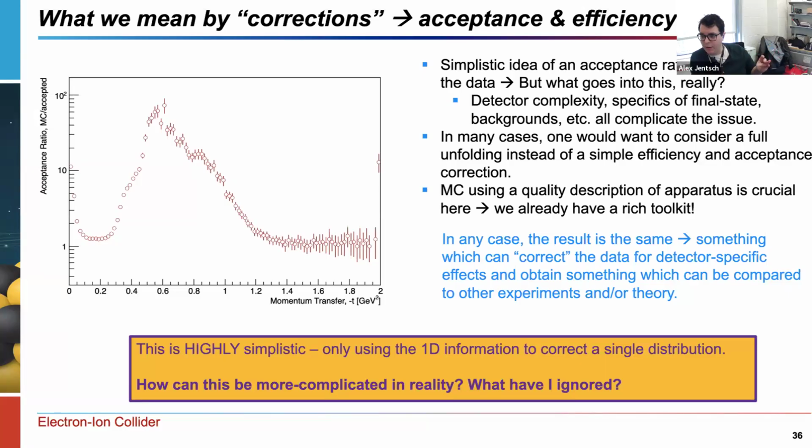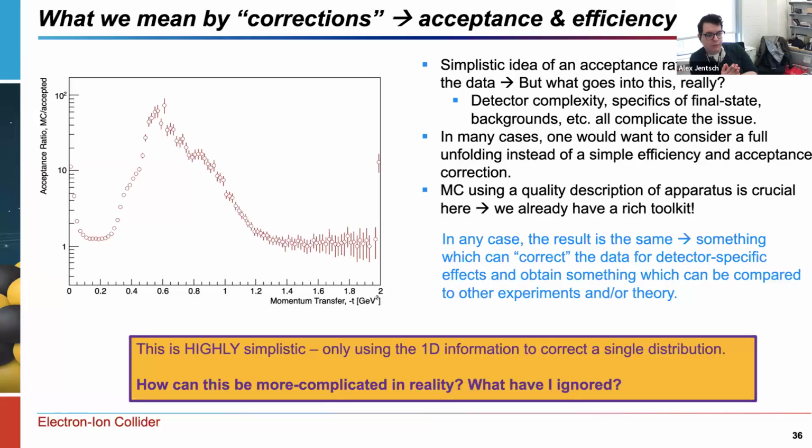So let's say you're looking at JSI. You can take JSIs and embed them via simulations into a real event. So you take a real event, you simulate the JSI and the fake one, and you combine them together. And then you can see how good a job you're able to do actually extracting the signal that you know is there because you put it in there under realistic detector conditions.